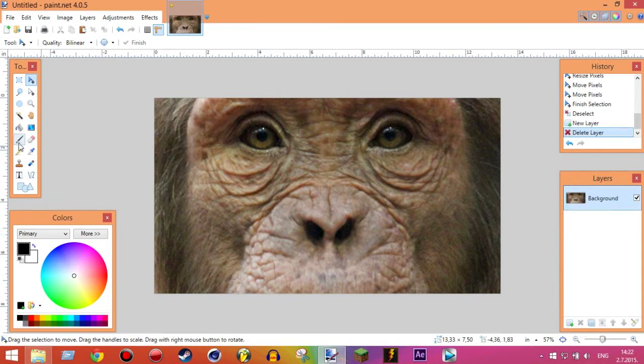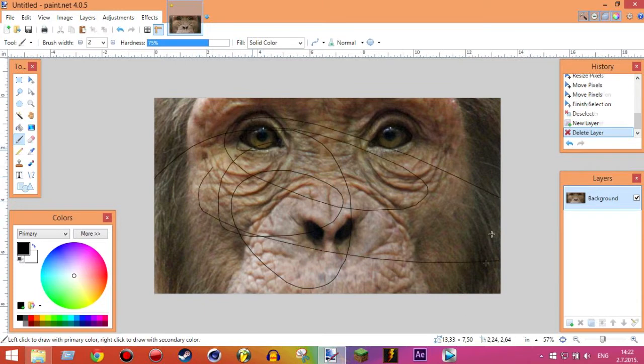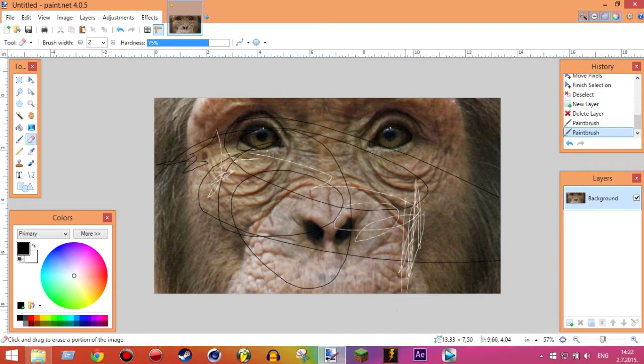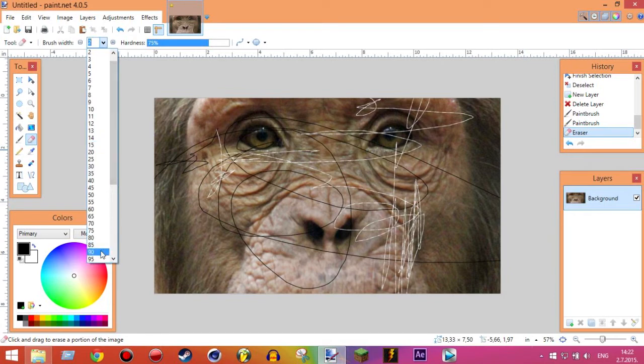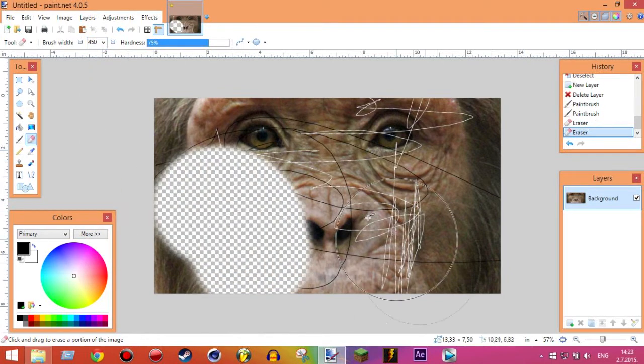If I start adding things here and I want to delete this, and for some reason I don't want to undo or can't, for this example, it's going to be hard for me to use a rubber band, because I'll start deleting my chimpanzee, as you can see. Let me just show you. I deleted the chimpanzee, which is bad.